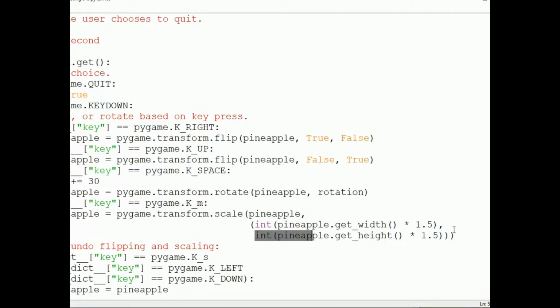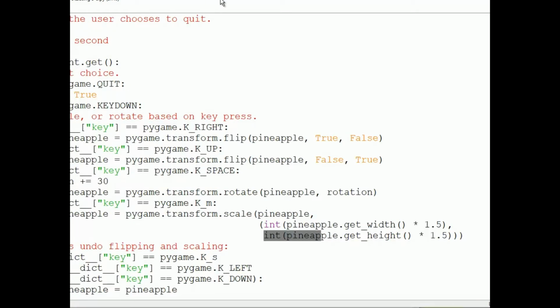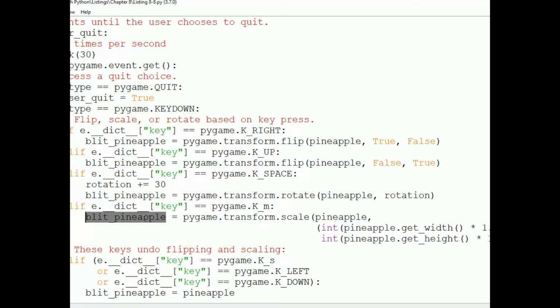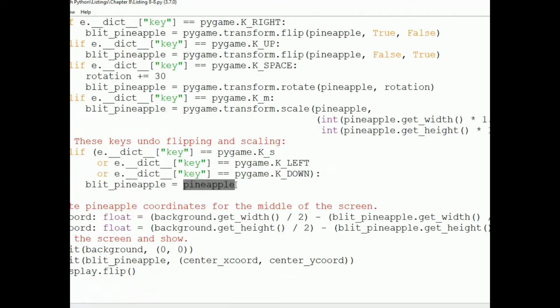Again, that returns a surface, which is a copy, scaled, that I store in blit_pineapple. To reset the pineapple, we simply copy the reference to the original image to blit_pineapple. We reset in response to the S, left arrow, and down arrow keys.